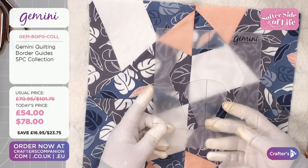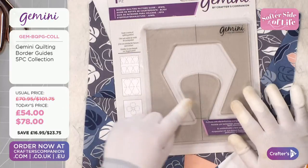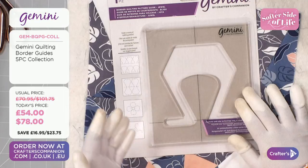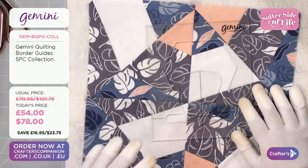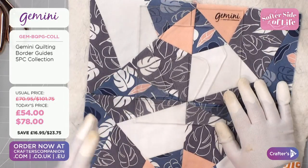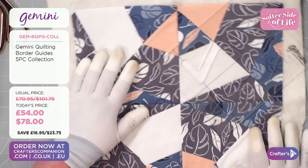So on here, what you've got is, you can see, if I bring the packaging, you'll see it better. You can see that it's got like a crosshair grid line on here. And what that's going to do is help you line it up on your project. So if you're using a blank piece of fabric, you can use your reference guide. With this one, I can actually use seams if I want.